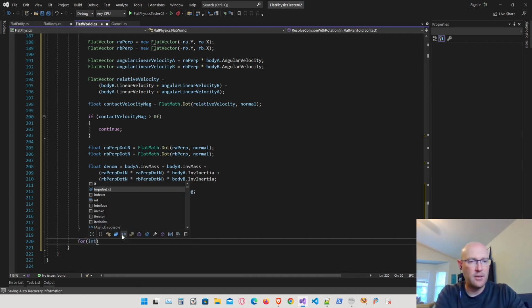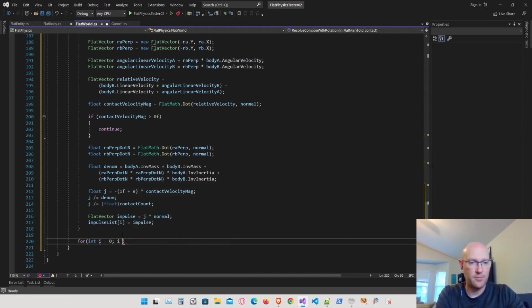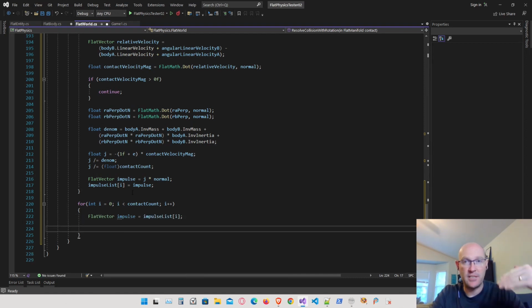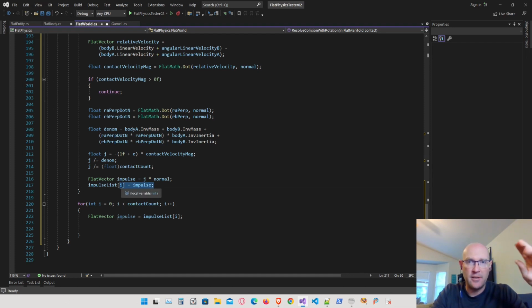Let's loop through all of the contact points again, and let's apply the impulses to the actual bodies as well. In this next for loop, let's get all the impulses that we just calculated. The reason I'm doing this in a separate loop is that I don't want to apply the impulses until I've calculated the impulses for both contact points.